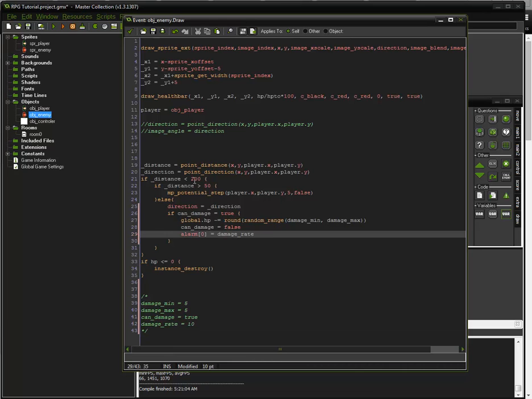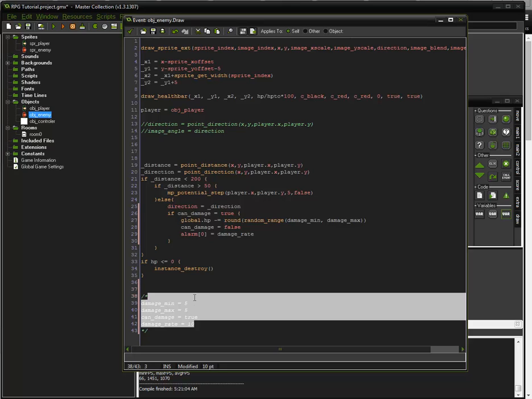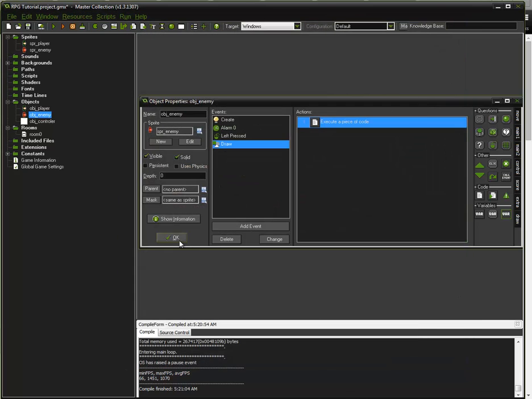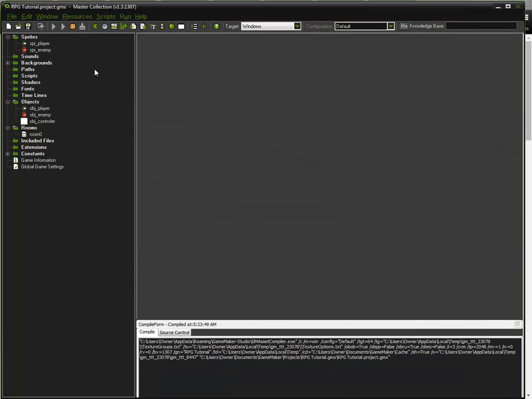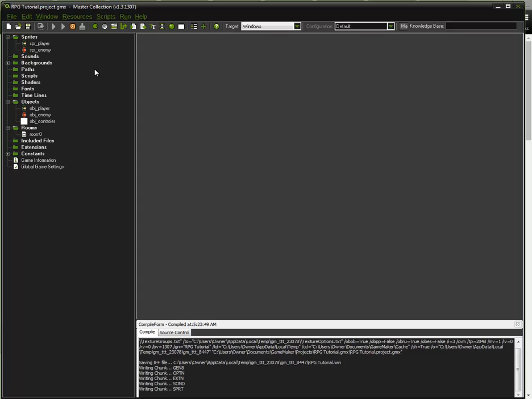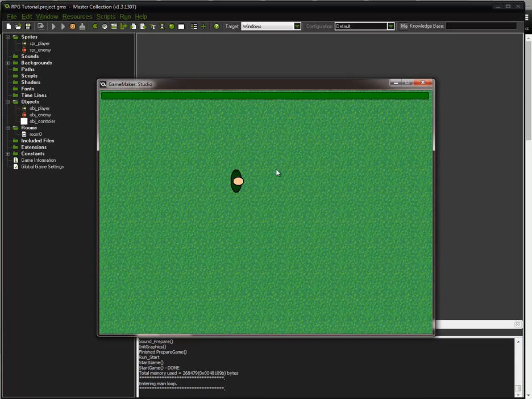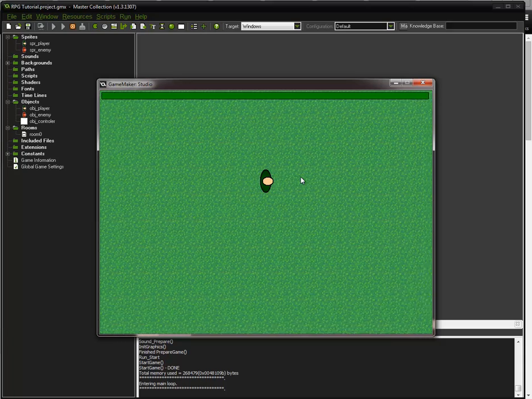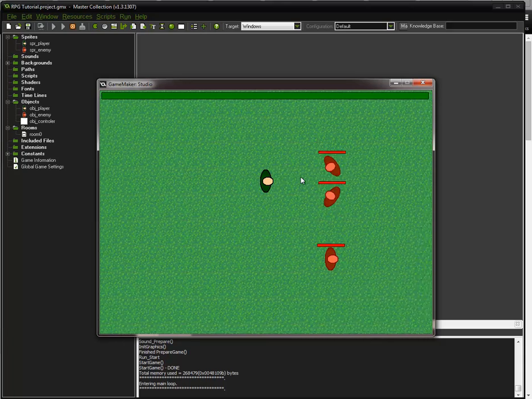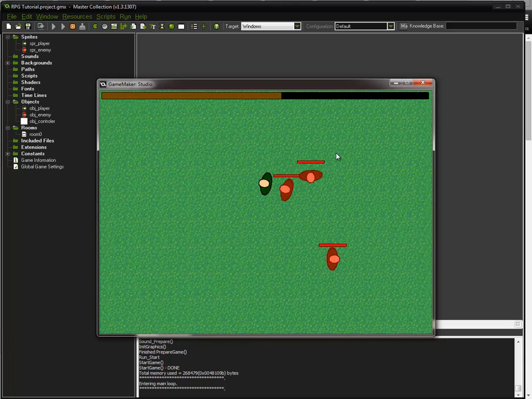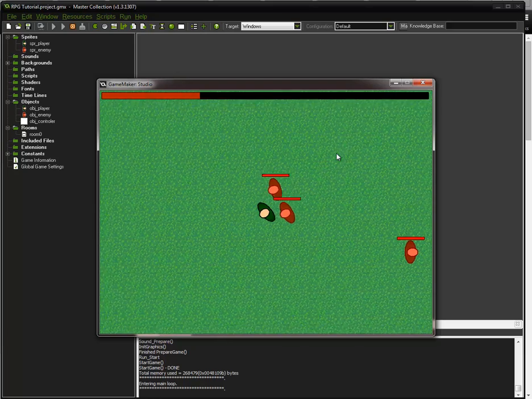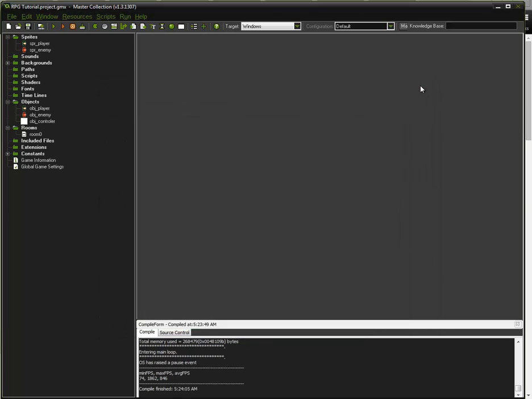Now, like I said, this will make the code wait 10 frames, or however high or low you set the attack rate, to wait for that many frames. Okay, let's go and test this out so we can see if this works. Okay, so let's go ahead and go to the enemy. And now as you can see, we're actually losing health, and it fades to red. Oh crap, they're actually doing a pretty good amount of damage.